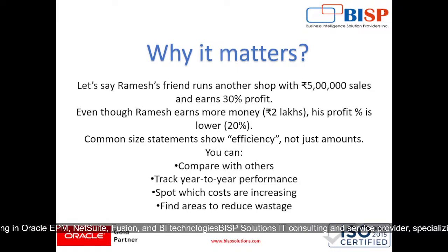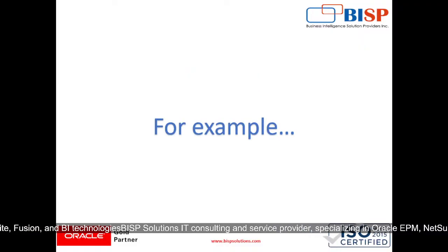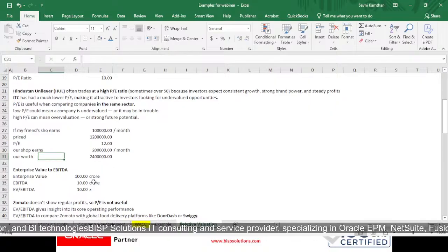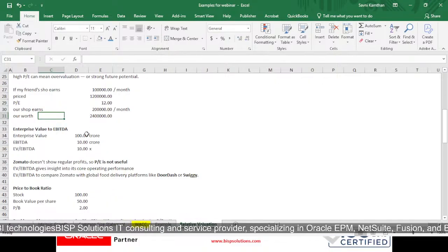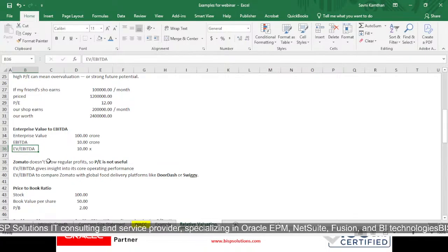So for the same thing, we will be taking EV upon EBITDA. Say for example, enterprise value is 100 crores and EBITDA is 10 crores. So our EV upon EBITDA is 10x. This means the business is valued at 10 times its annual operating profit.